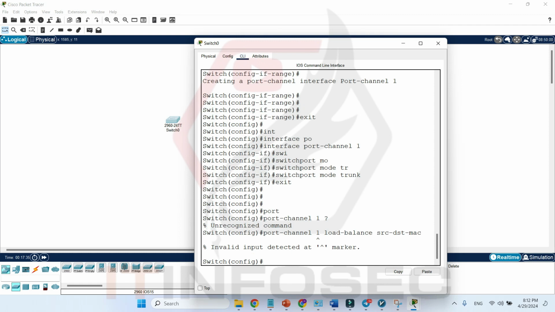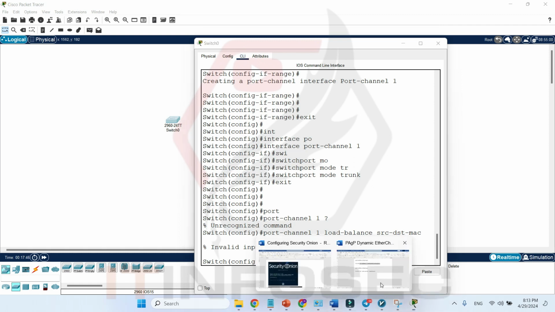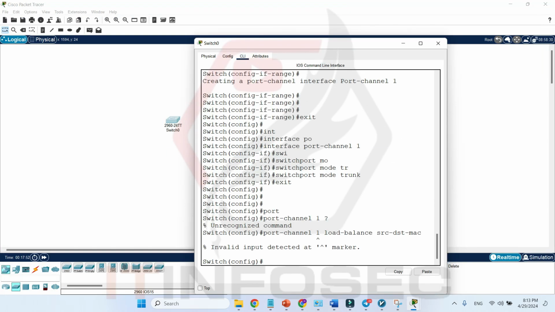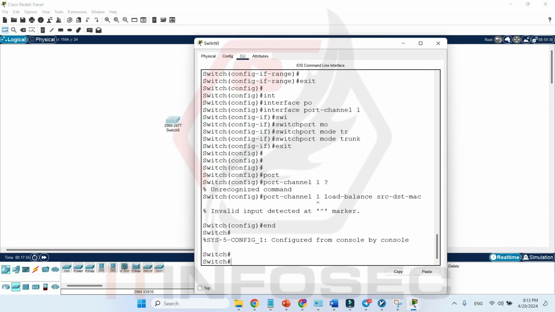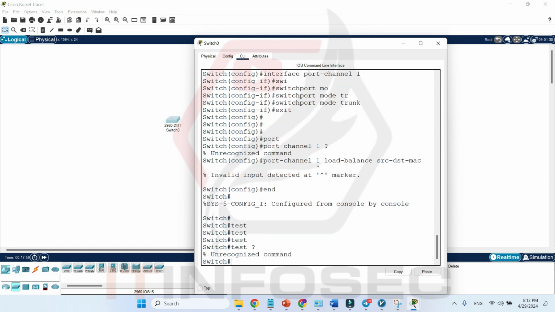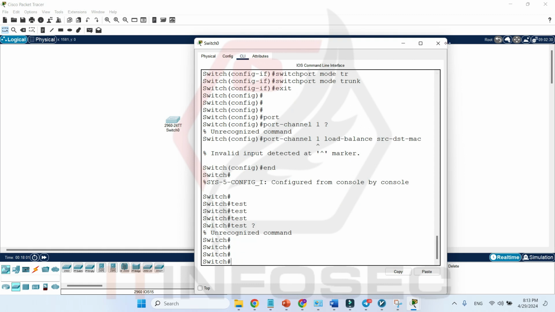This is not supported because this is the simulator, but on a real switch there is no problem if you want to configure that. And you can also test it by test etherchannel load-balance in enable mode, which is also not supported in Cisco Packet Tracer.